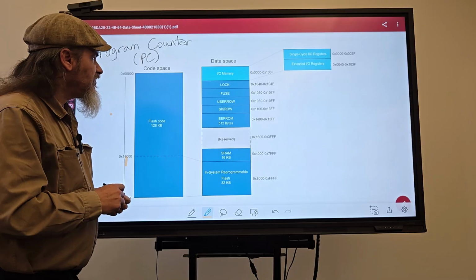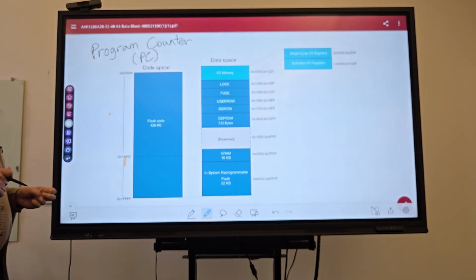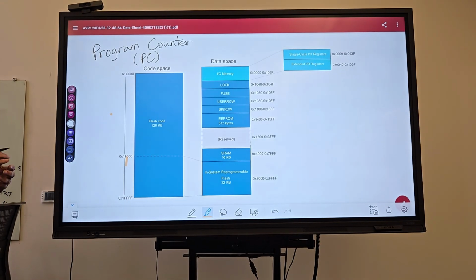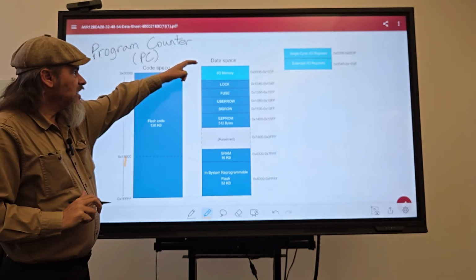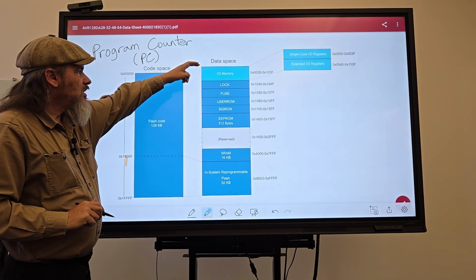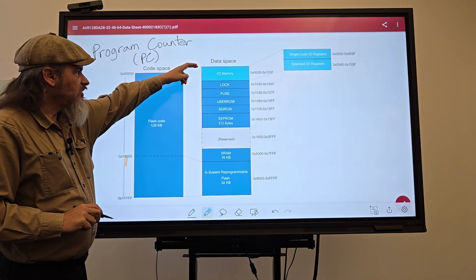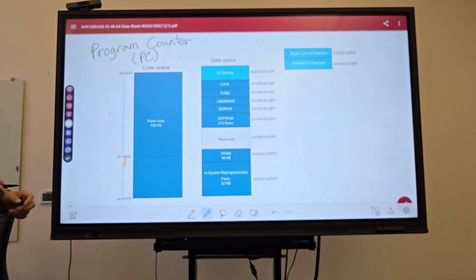The data space is broken up into different segments, as you can see. The I/O memory, single cycle I/O registers and extended I/O registers are at the base of the memory space, and they are all addressed the same way.